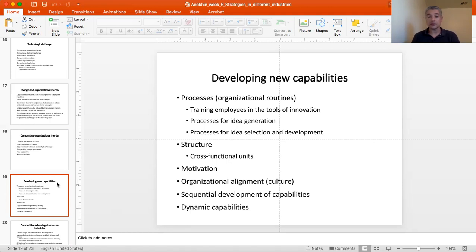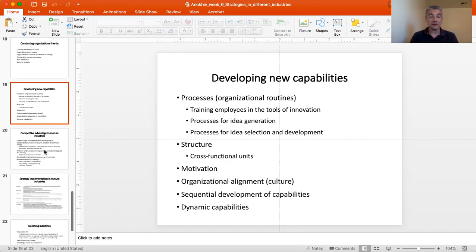And finally, it's a great idea to try to develop dynamic capabilities. If you remember, these are the ones that allow the company to develop new capabilities, right? So that's the capability for the development of capabilities. If you go through changes, having this dynamic capability is great, right? So you want to dedicate yourself to creating this culture within the organization, processes and structures that would enable you to develop new capabilities as the need arises.